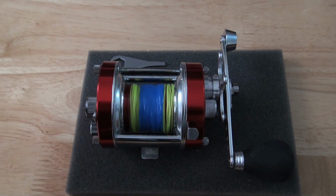I'll do the standard Envoy next week, and I shall give that abuse. And in the meantime, this is going to go in my tackle box, and I'm going to fish with it on an extra rod. I'm going to put this out and I'm going to see what it does over the next couple of months. What I'm not going to do is wash it. I'm going to abuse it and see how badly it fares when it's abused.